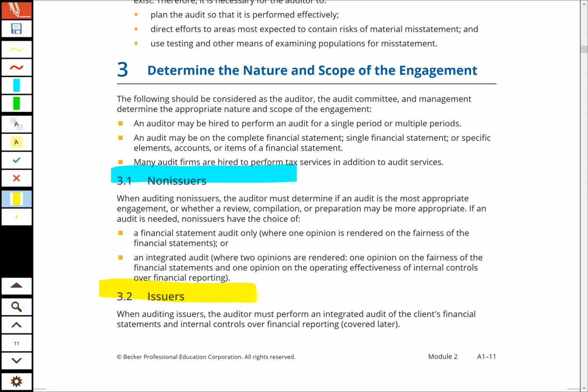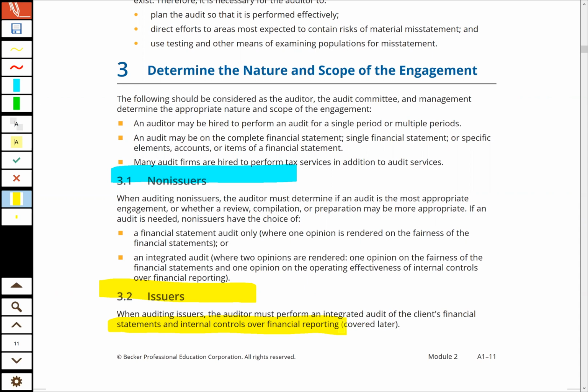So we have to understand the structure of the reports, and that's going to be one of our major pains tonight, is understanding the difference in the structure of the reports for issuers versus non-issuers, public company versus non-public company. Okay, and then again, not only do we have to see the report on the financial statements for issuers, we also have to understand the report on internal control, but we'll get to that in a different lecture. We won't talk about that tonight.